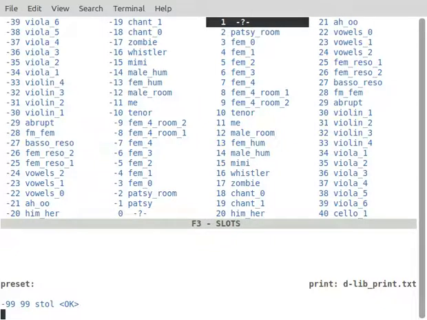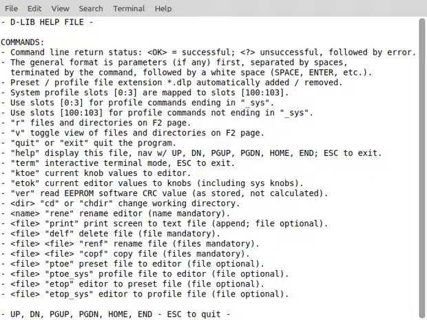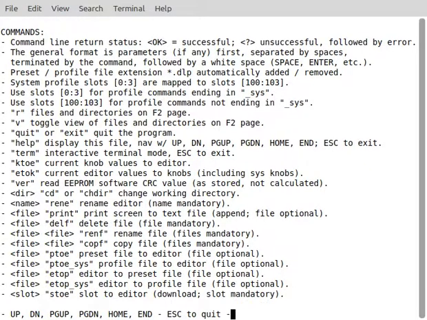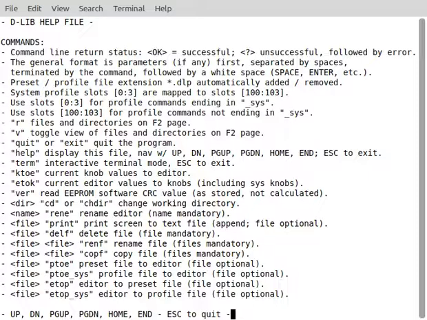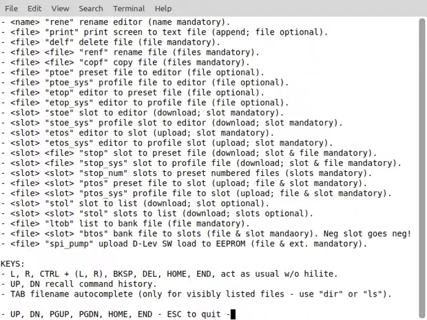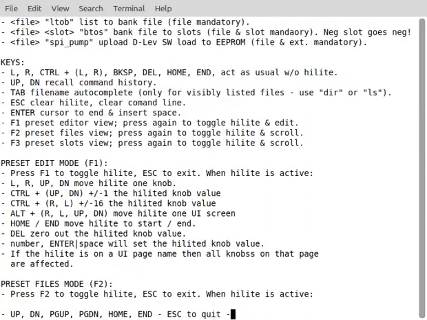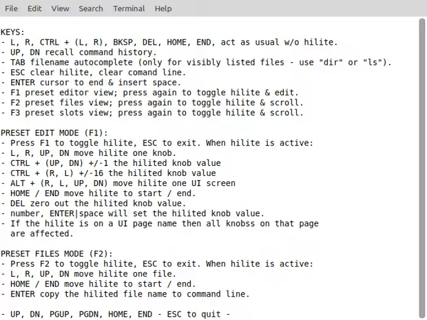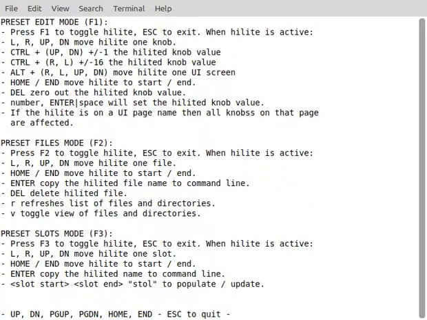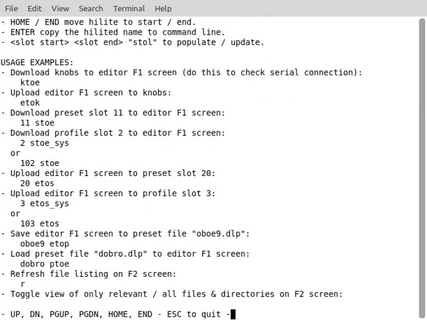All right. So there are 2 hidden screens. If you type help space, you'll get this help screen, and it's just a text file that's in the home directory, and you can use the arrow keys or page up, page down to move around in it. It lists the commands, the formats of the commands in the editor or in the librarian. It shows you what the keys do. It tells you specifics of how to use the F1, F2, and F3 screens.